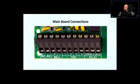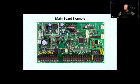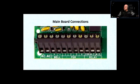All right, so this is this part here, which is that connector right there. The first two prongs, or the first two terminals, it is AC. It's called AC. What do you connect to that? Usually, it's like a doorbell transformer. It could be a wired-in transformer that you wire into an electrical panel, and you have the terminals with 18 volts AC. It's just a straight transformer, or you can have a power supply that you plug in to the outlet, and on the other side you have two screw terminals with 18 volts AC, and that's where you plug it in to power up this whole thing. That's where the power gets from.